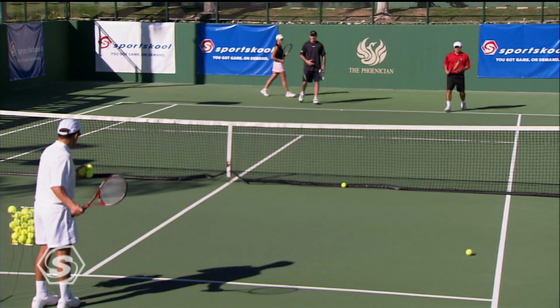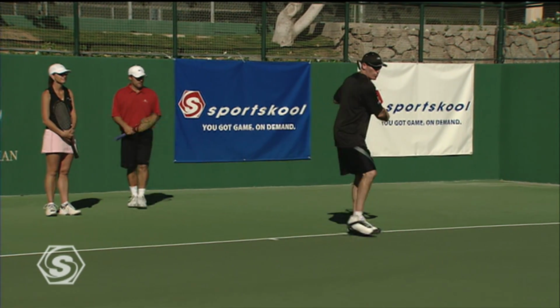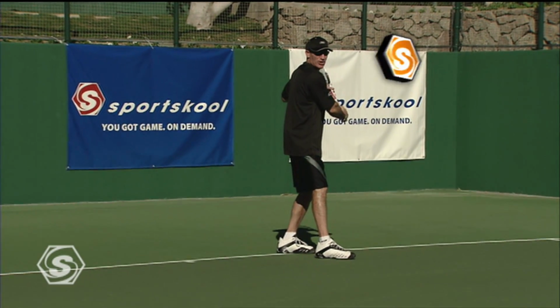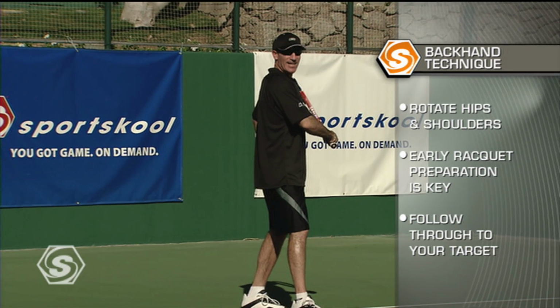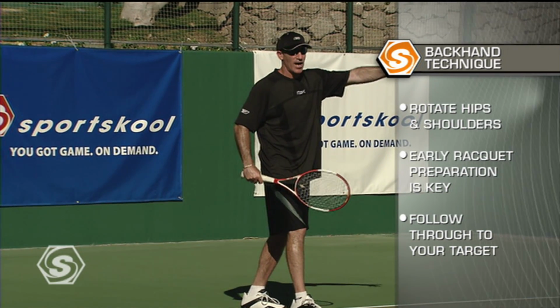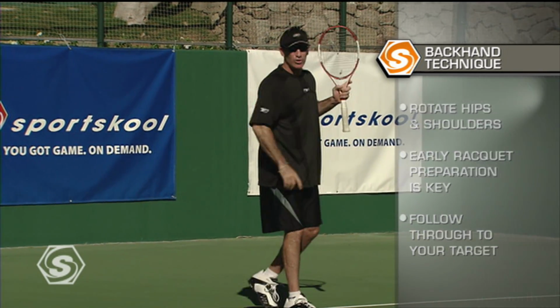Good slice. Very nice. So on the backhand, when you have a one-handed backhand, it's really good to work on that real good shoulder turn. The earlier you have the racket preparation, the earlier you have opportunities to do things. If you get turned late and you don't prepare early, you're gonna hit the ball late and you're gonna hit the ball out a lot. So remember, turn those shoulders and get your racket back as soon as possible.